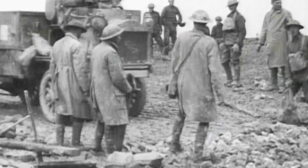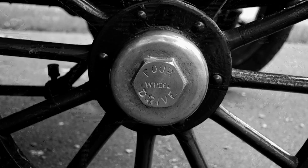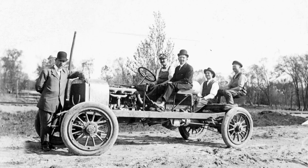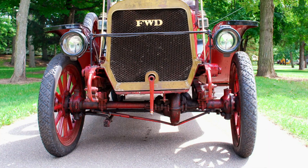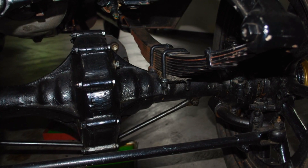FWD returned from Europe as a conquering hero. The World War had given this company a big victory in the truck wars. And with such innovative founders, they might have established a dynasty. But there was one problem — Zakow and Besserdick both sold out their interests soon after the Four-Wheel Drive Company was established. Otto Zakow returned to his machine shop for the rest of his life. Although the company still exists today under the name FWD Seagrave, they aren't a household name, because the brand was built around a single technology, which has never proven a long-term way to build a brand. Everybody could adopt that technology, so what's left to hang your hat on?